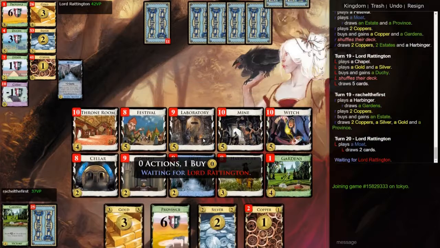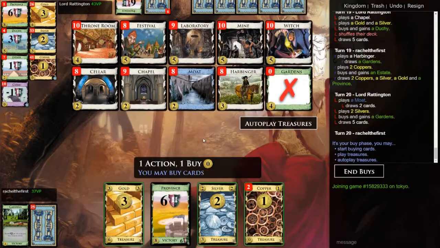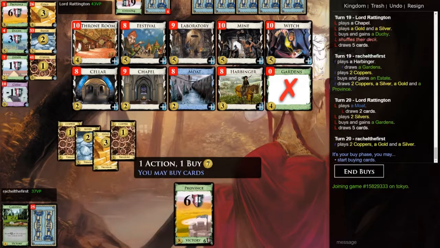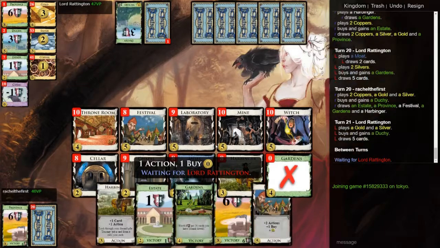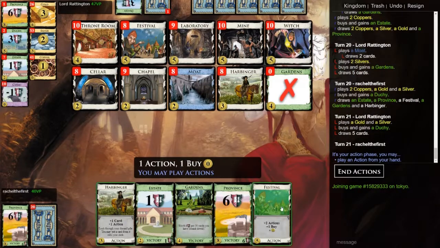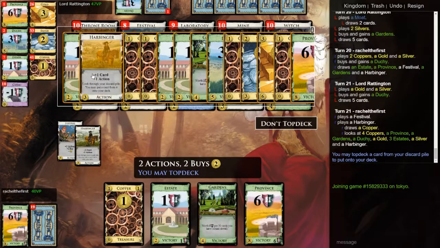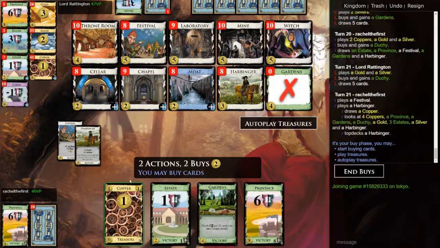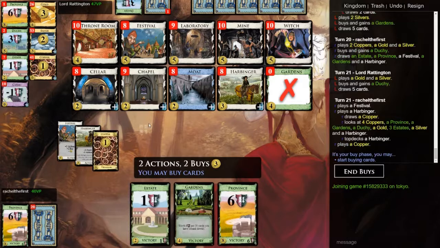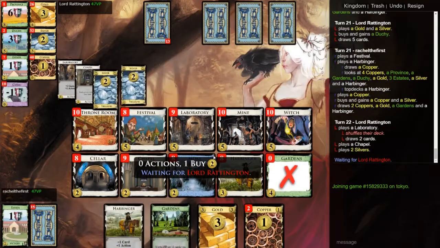We'll take this estate. 4. They took my last garden. Rude. We'll take a duchy. I hope that they can't get that. We are certainly not going to be able to get the province. Let's top deck the Harbinger. I have 3. Take a silver and a copper. Alright, 2, 4.